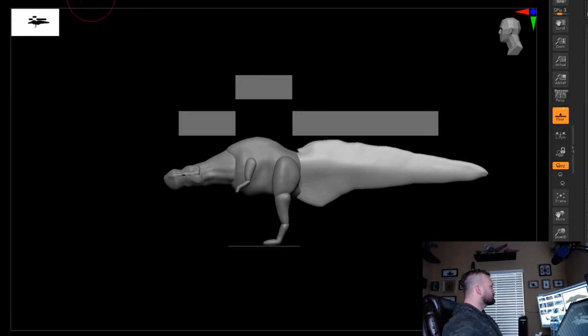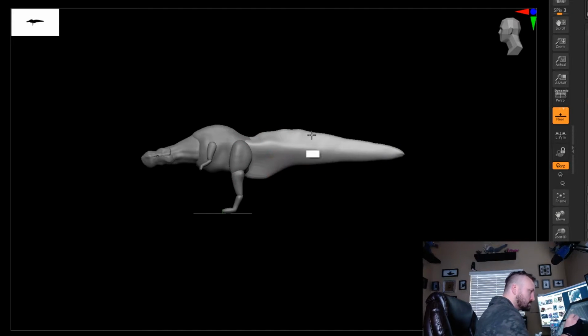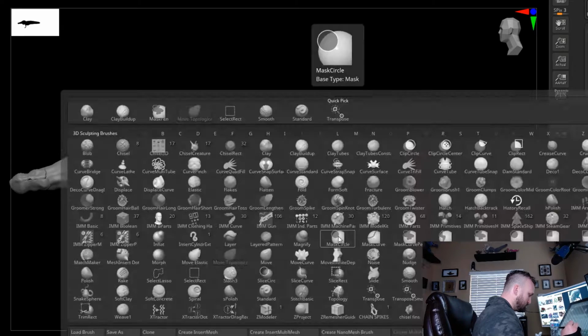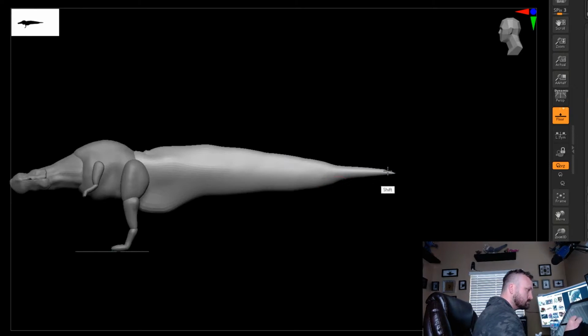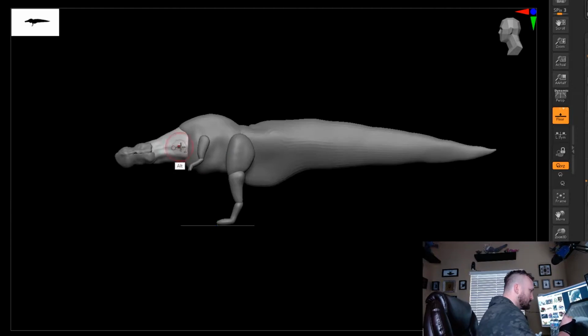It was at this point I changed my reference picture. I wasn't too satisfied with how the Deviljho looked. I didn't think it was aggressive enough. So I went ahead and just kind of sat back for a second, wanted to see what I needed to change, and then realized I'm making my own Deviljho. So I got really excited at this point.